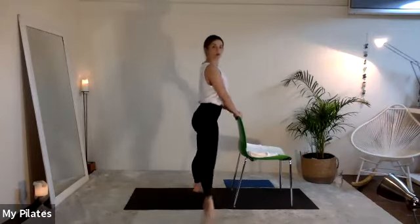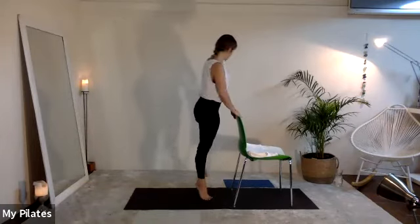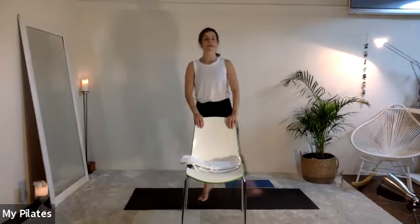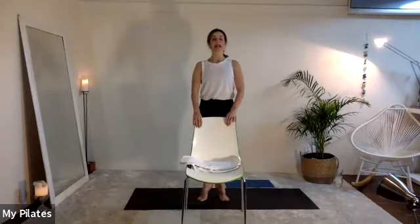Step to the right, we flatten the feet, bend the knees, bring it up. To the left, bend your knees, bring it up. We go side, and bend, and up, out, and bend, good, keep your tailbone in.